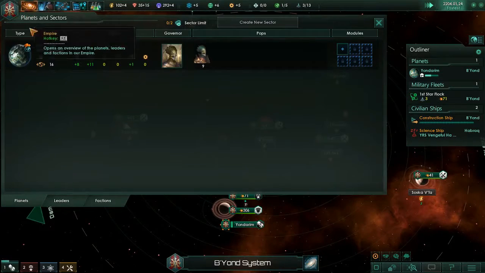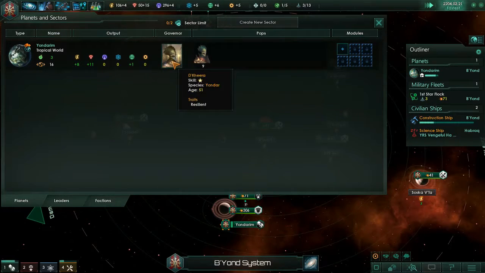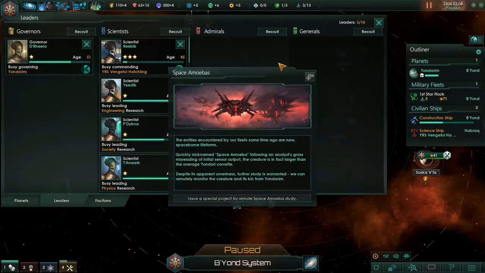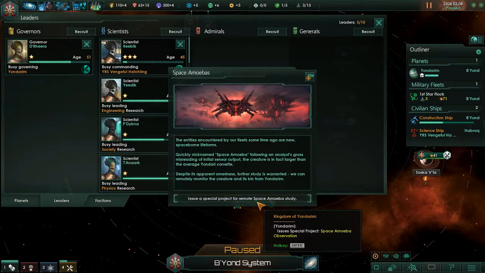So up here is the Empire tab, and it'll come up with all the planets. It'll show the governors. Governors, you can go to leaders section, you can recruit governors, you can recruit scientists, admirals, and so on and so forth. Project complete. Okay, cool.